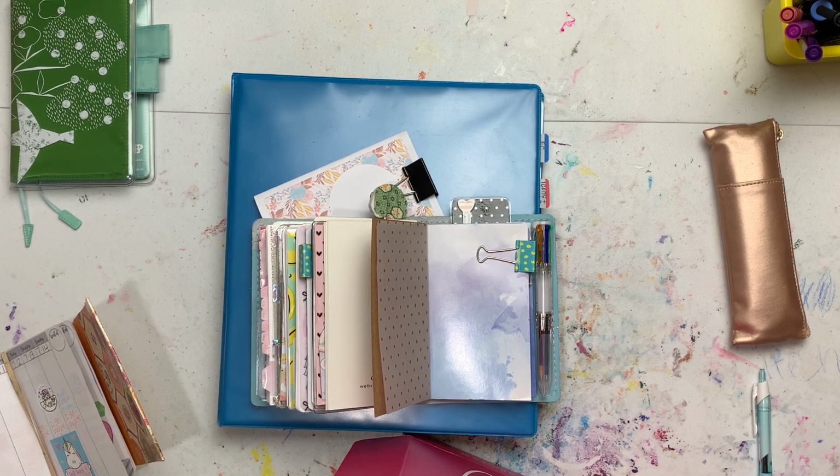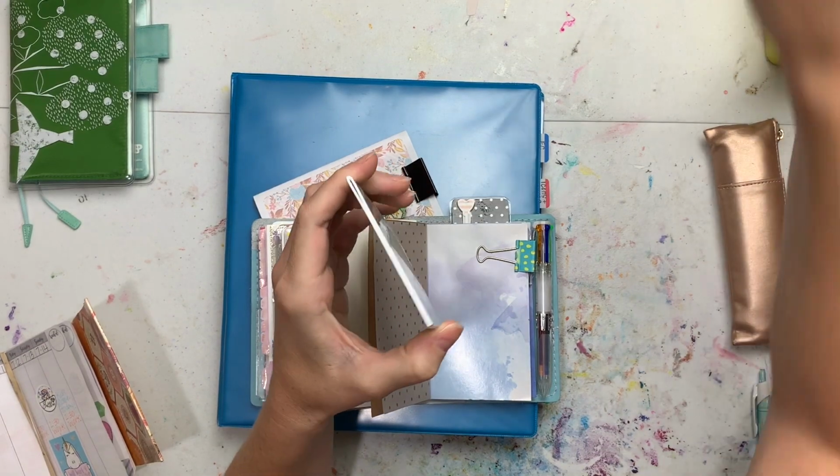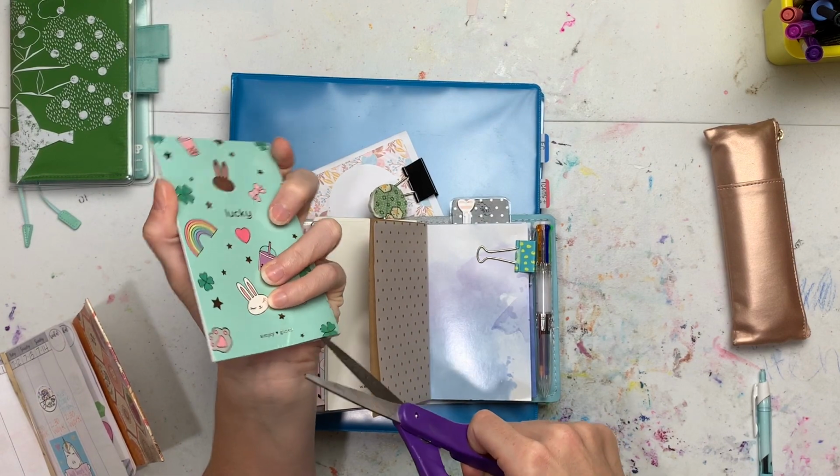And there's such a pretty one in here. I might as well use it. Like this. Because she doesn't use pocket size, she said. So she sent me this Simply Gilded notebook. I thought it was so stinking cute.